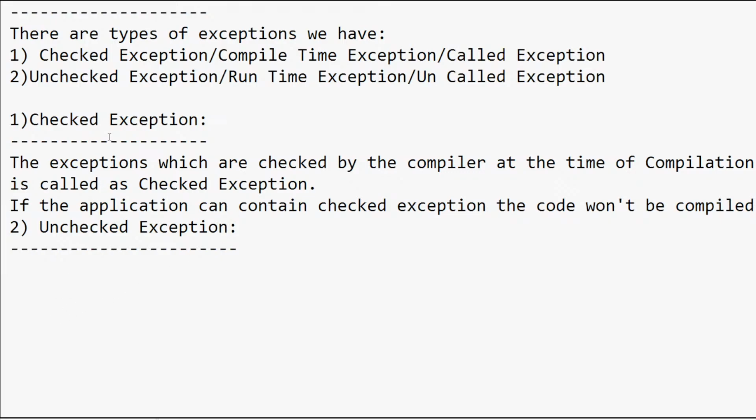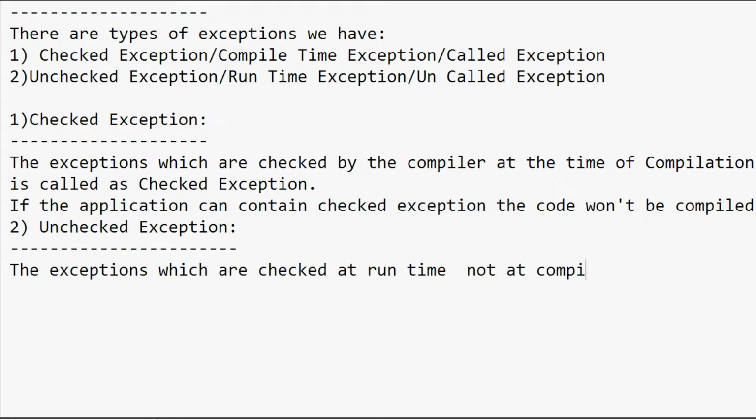Here we will discuss unchecked exception. The exceptions which are checked at runtime, not at compile time, are called unchecked exceptions.